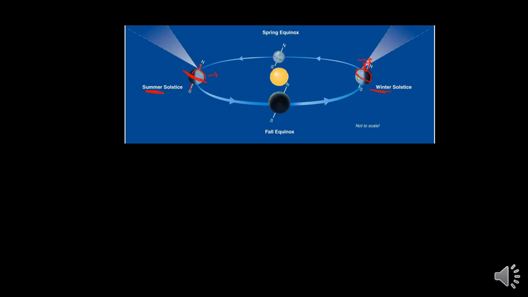Notice the bottom hemisphere is the complete opposite, where down here in the southern hemisphere, this will be straight down. It is actually leaning towards the sun in the southern hemisphere. They're always the opposite. Whenever it's wintertime in the northern hemisphere, it's summertime in the southern hemisphere.